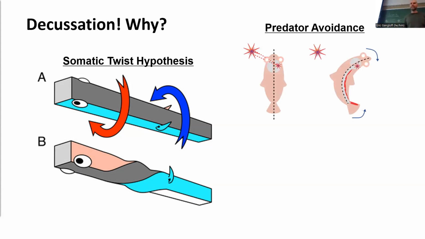One potential hypothesis is that it has to do with predator avoidance. What's cool is that the muscles of your appendages are controlled by the opposite hemisphere of your brain, but the muscles of your core are controlled by the same side of your brain. So if you're a fish, you don't really have much in the way of limbs, right? You have some fins, but mostly your locomotion is controlled by muscles that run down the center line of the body.